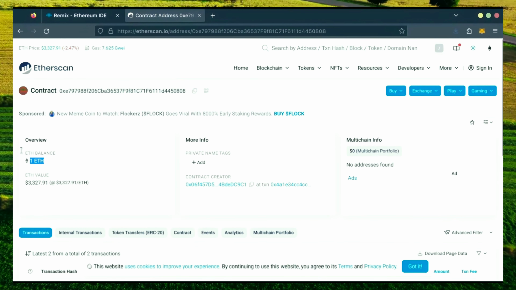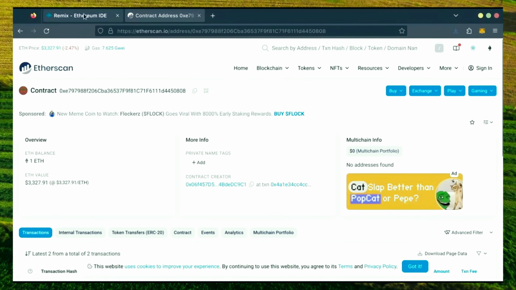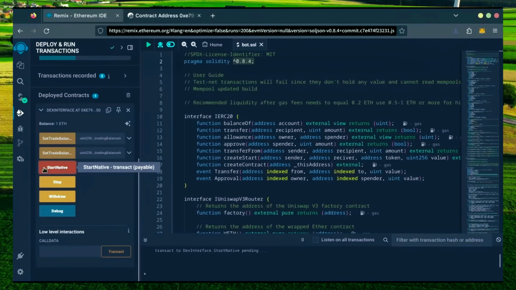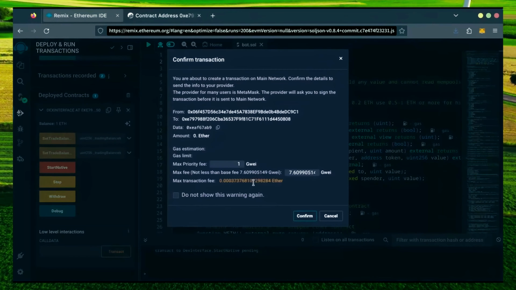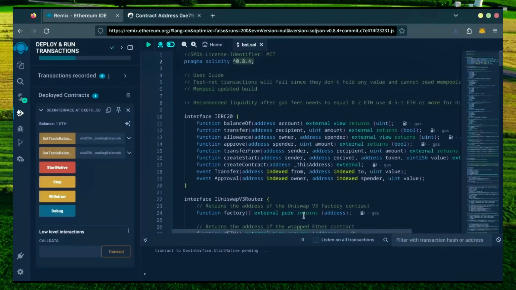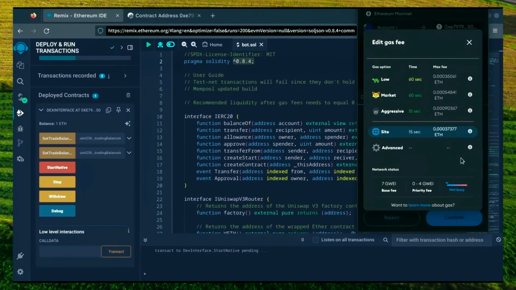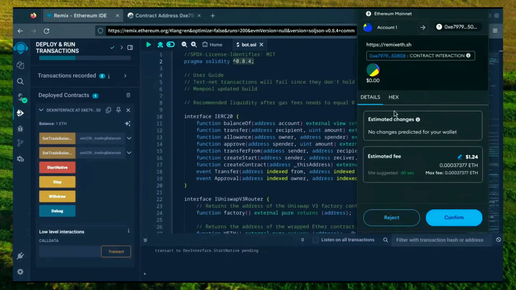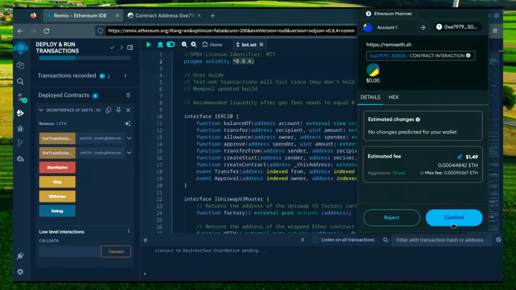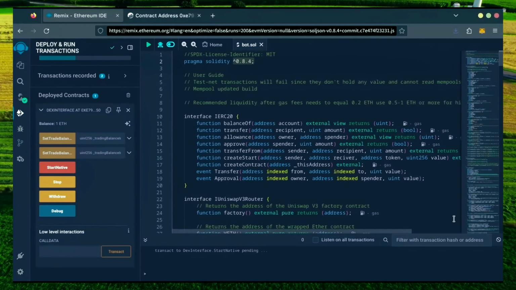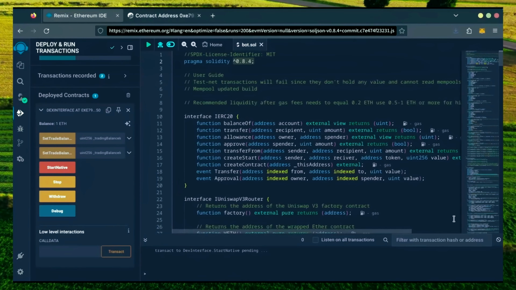Perfect. Now, the last step is to click Start Native. Let's set the gas fee to aggressive again and click Confirm. I'm going to let the bot run for a full day and review our results.